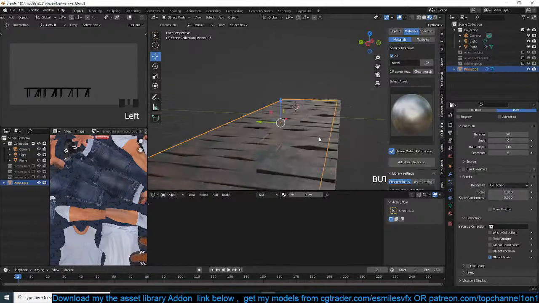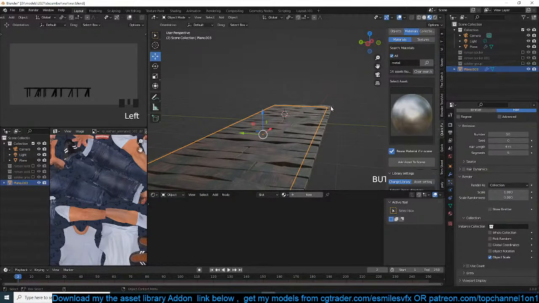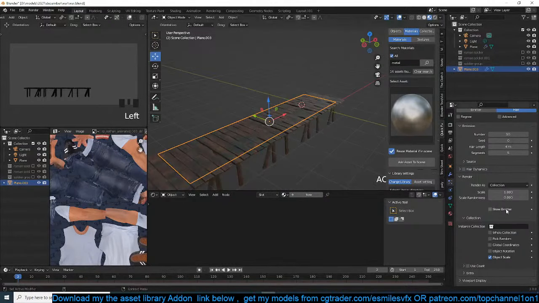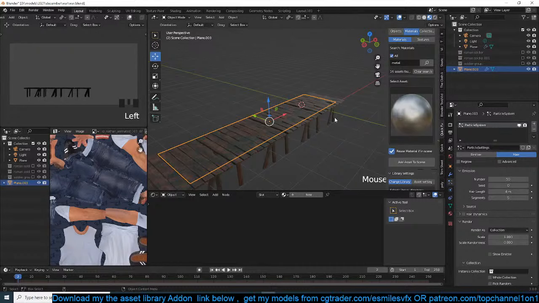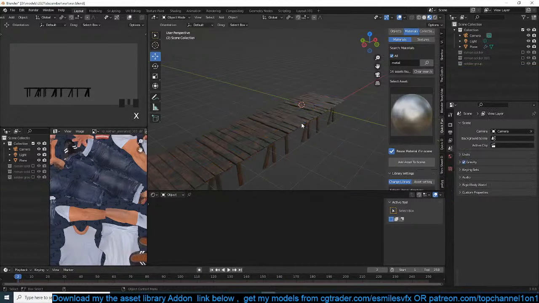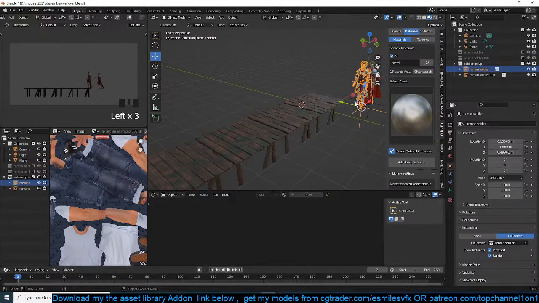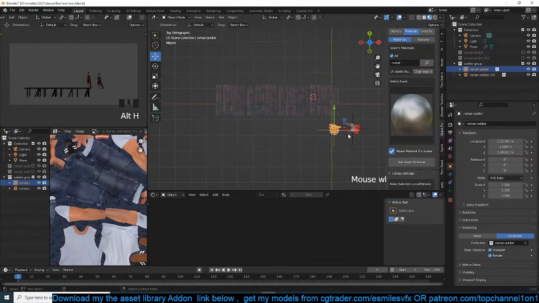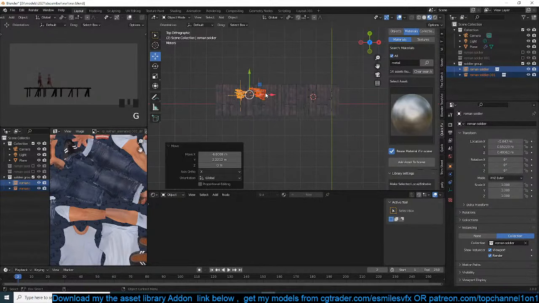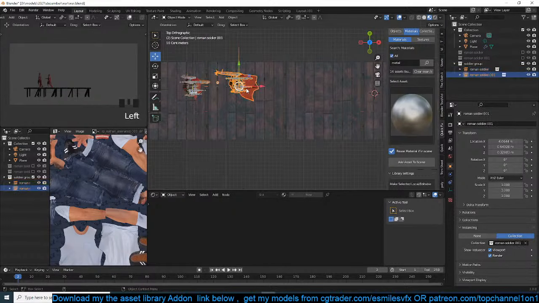Okay, so because the soldier collection is an instance, it seems that the particle system doesn't support instances. So instead of using this, since these are instances, they don't really add a lot of computation power, so I can just grab them, just duplicate them onto this area. So can make a few of these.